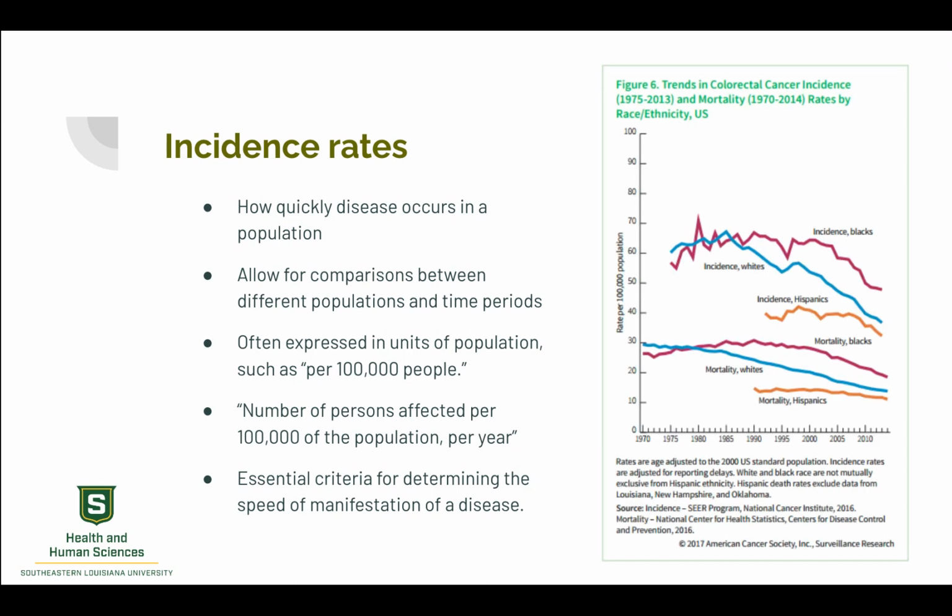So on the right-hand side, we'll give you an example of how incidence rate is measured in this case. This is from the American Cancer Society. You can click on this link. If you click on the image, it will take you to the link, and you can see more information that is given on this and see how incidence rate is presented.